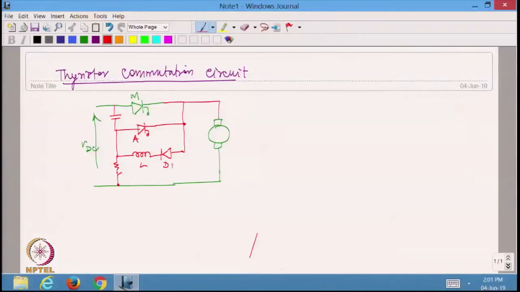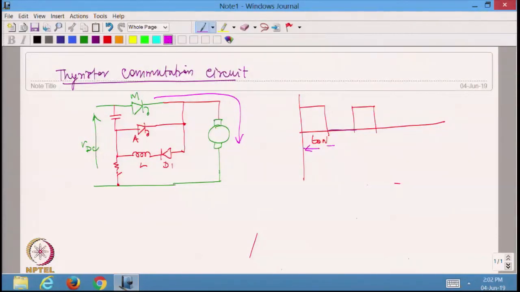As I had told you earlier, the main thyristor M is actually going to give the power to the DC motor drive, and it has to be turned off at the end of T on. So if I talk about the entire thing as a chopper circuit which is feeding the DC motor drive, for T on it is going to be on, and for the rest of the period it is going to be off. Again for T on it is going to be on, and so on. So this entire period is the period of the chopper. So 1 by T is equal to F, which is the frequency of the chopper.